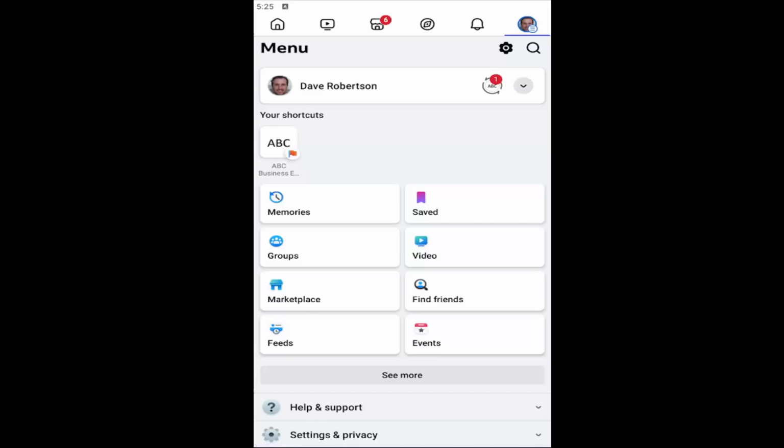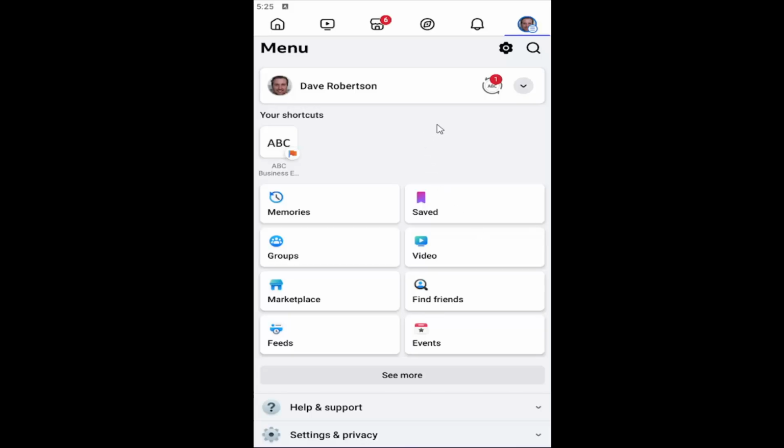In today's tutorial, I'm going to show you guys how to remove or delete saved login info on the Facebook app on your iOS or Android device. So if you do not want Facebook to have your credentials saved for easy and quick access when you sign back into your account, maybe you share your device with multiple different users, in today's tutorial, I have you covered. And without further ado, let's go ahead and jump right into it.